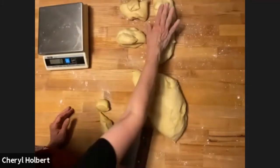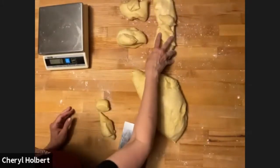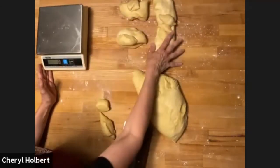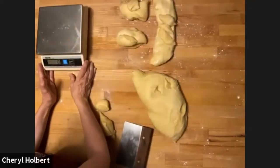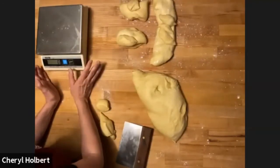So our first one for the single swirl is 500 grams for one. That could be 600 grams. That could be a smaller roll at 200 grams. I'm doing five, which is about a 1 pound challah once it's baked. A little more with raisins, which we're going to do. The second one I am doing was actually in a Jewish food article, and I tell everybody this because I thought it was so clever.